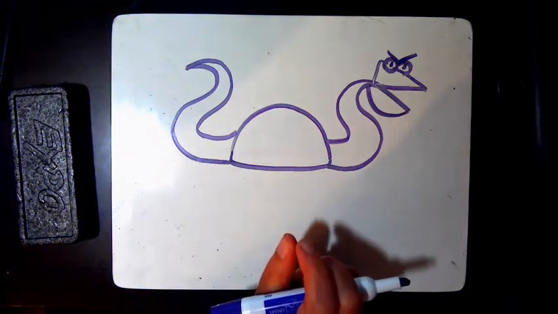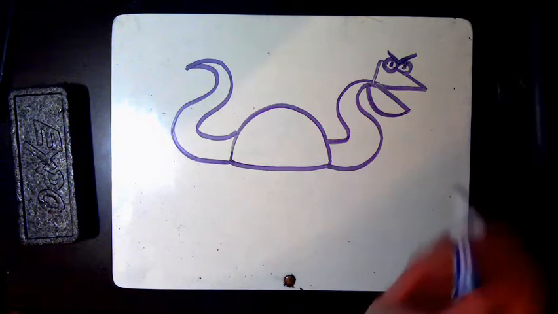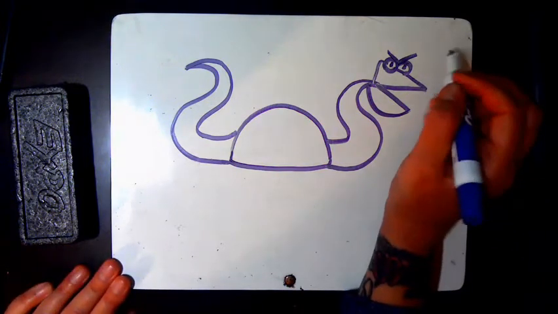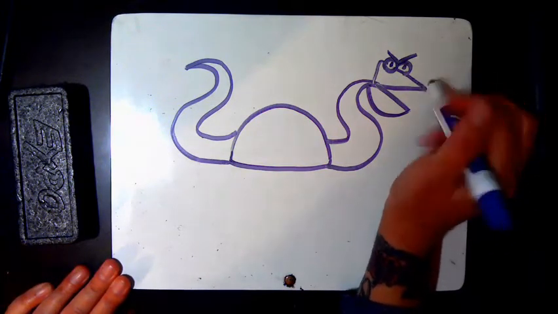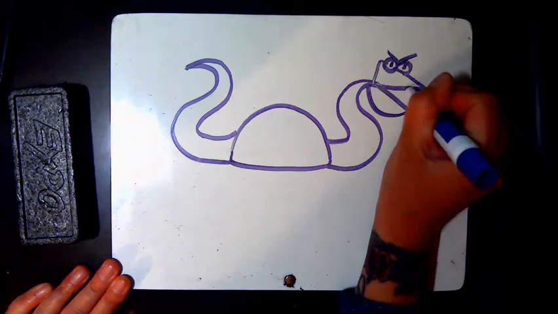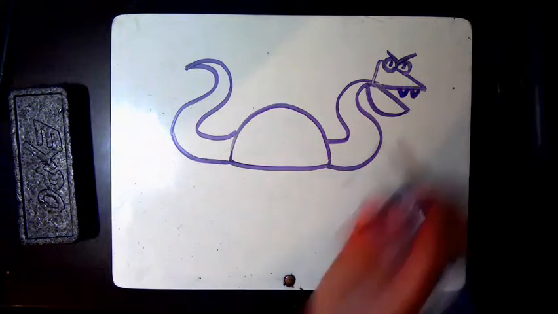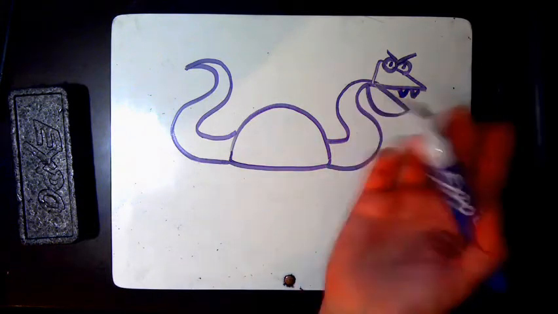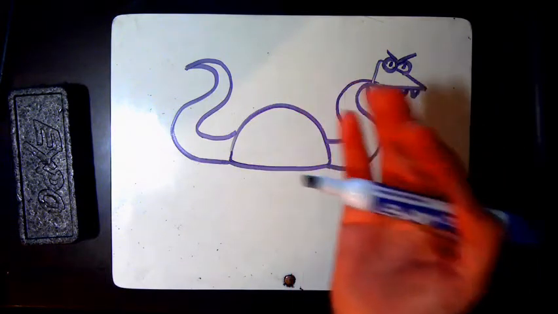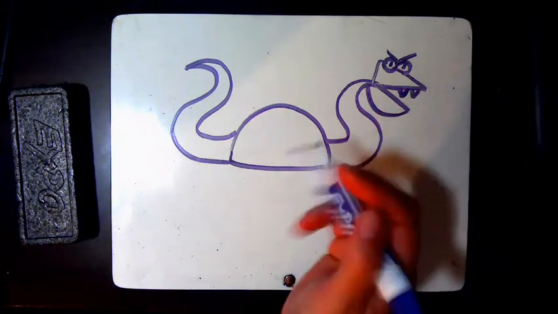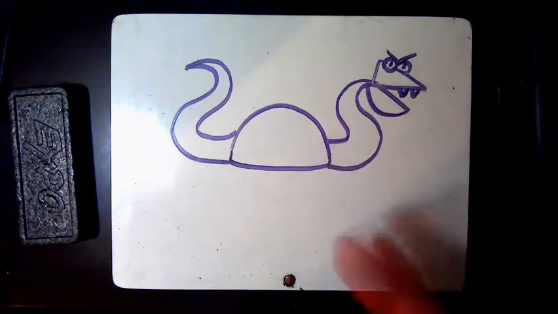Remember that. Okay, I am going to add some teeth, some fierce, sharp teeth, as many as you want. Triangles. Triangle, triangle, triangle, triangles, however many you can fit in there. I can't fit too many right now because I'm using my whiteboard marker, but when I use my pencil later, I can add a lot more details. We're just going to get the basic part of the dragon down, okay?